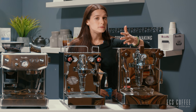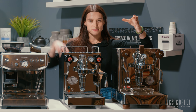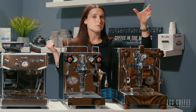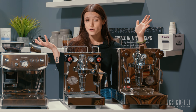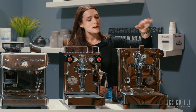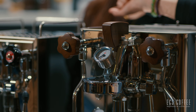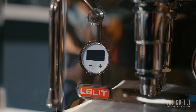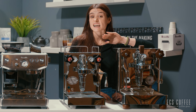This is also a 58 millimeter portafilter with an E61 group head. Since it's a dual boiler, you have one boiler for steaming and one boiler for espresso pouring. Your steam boiler is going to be a little bit hotter than your coffee boiler, but you can do the two functions simultaneously, which is great. You can brew back-to-back drinks on this machine and it'll last you forever as long as you take care of it. There's a pressure gauge on the front to monitor your espresso output, which is where you'd utilize the paddle. You have programmable PID on this machine, so you can program it to the precise temperature that you would like — not a low, medium, high, but the exact temperature.